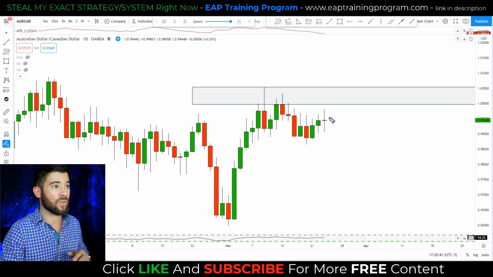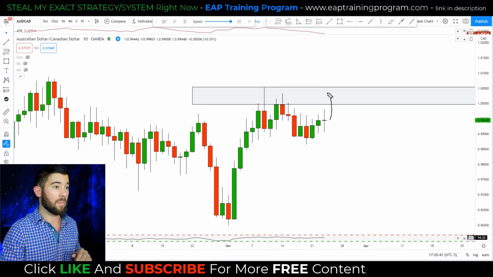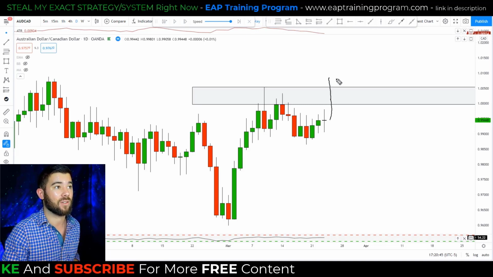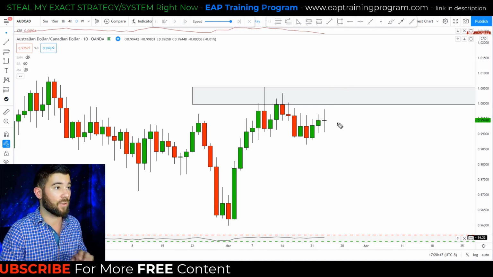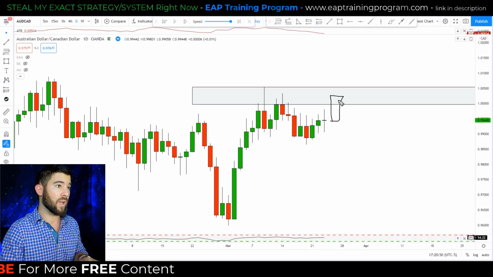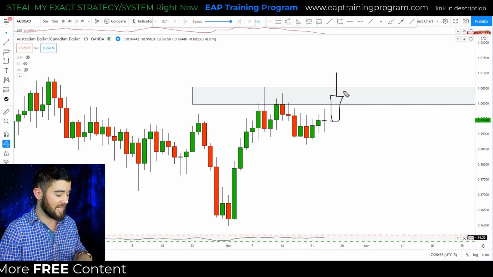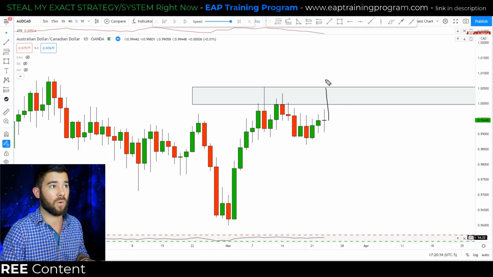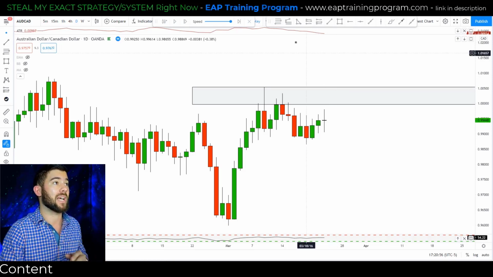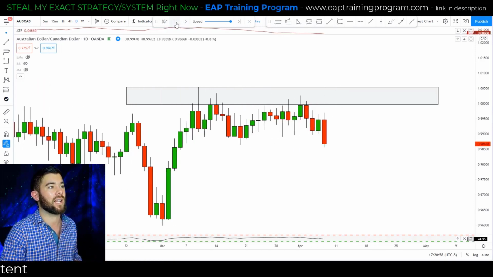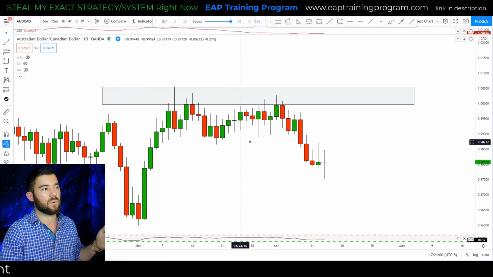I want to see a candle that at least touches that zone. But what I cannot see is a candle that closes above this zone. A candle can close inside of the zone. A wick can go past the zone. The only thing I cannot see is either a candle not touching it at all or a candle closing above it. So with that said, click play. You already know what this turns out like. Yes, we have a valid double top, and yes, we broke the neckline.